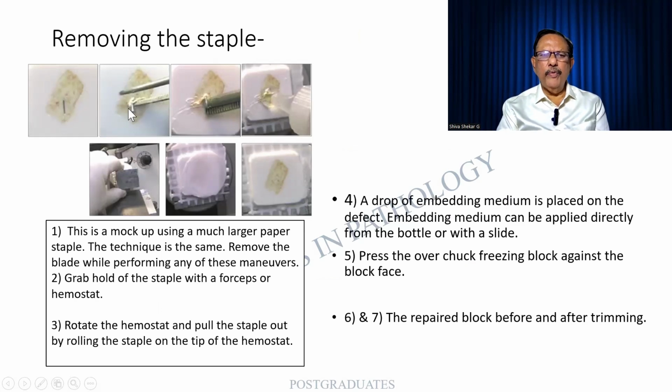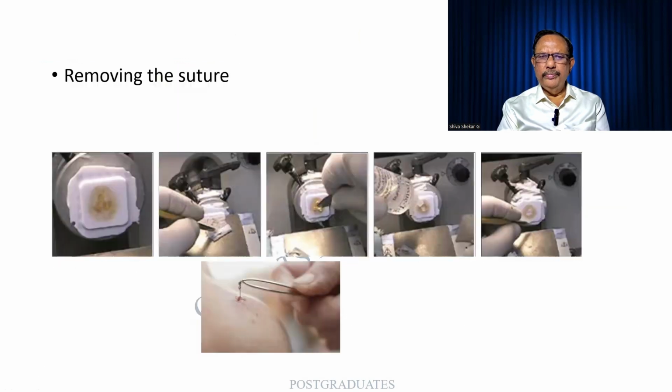Similarly, removing a foreign body. It can be stapled in some cases. So this will have to be very delicately removed and the hole again fixed with the fixative over here. And the cutting continues. And so also removing a suture. So here I find that there are a lot of these lines. Ultimately, I find that there is a suture material. This has to be removed. It has to be fixed with the embedding substance. And it is almost similar to removing a foreign body from a suture site.